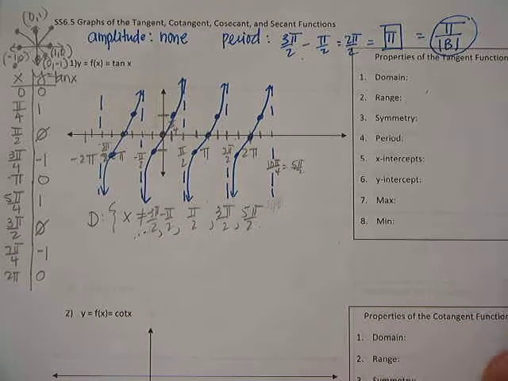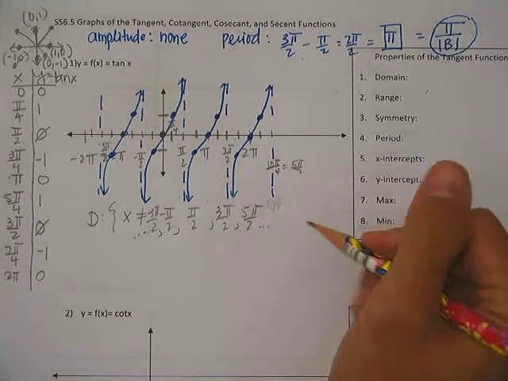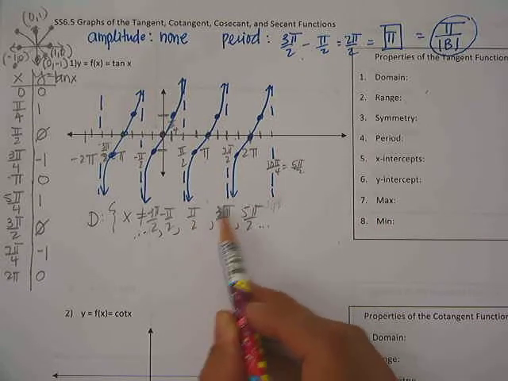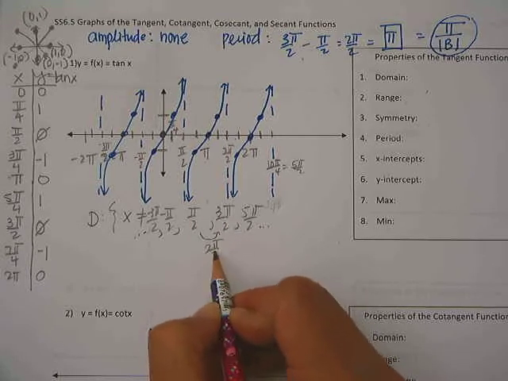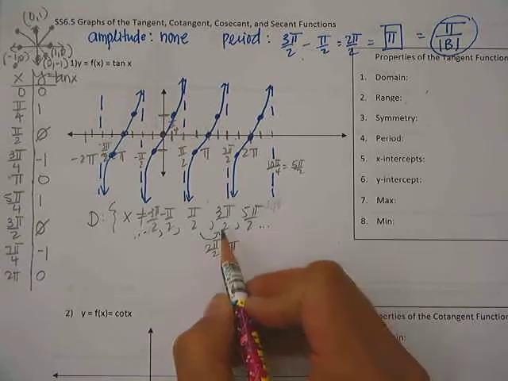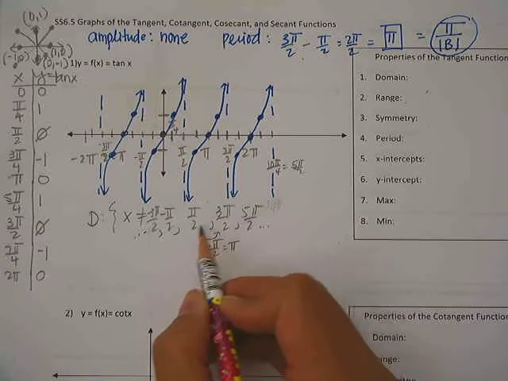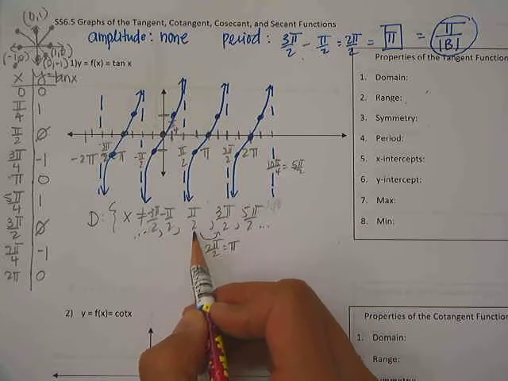So is there a formula that we can come up with? Because there's no way I would be able to sit here and list this out forever. But looks like we're adding, okay, from pi over 2 to 3 pi over 2, I'm adding a 2 pi over 2, which is reduced to pi. Similarly to this one, I'm adding 2 pi over 2 to get a 5 pi over 2. If I, from negative pi over 2, add 2 pi over 2, I would get to positive pi over 2.